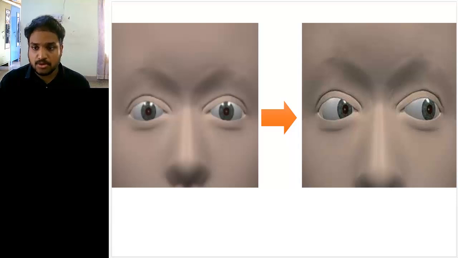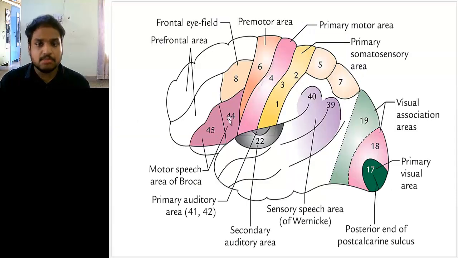Now in the frontal lobe you also have Broca's area, right? This is the motor speech area. We will talk more about it later. Anyway, remember that Broca's area is present in the inferior frontal gyrus of the dominant hemisphere. Only in the dominant hemisphere you have Broca's area, and this is the motor center for speech. A lesion there will cause inability to produce speech, right? The fluency of the patient would be impaired.